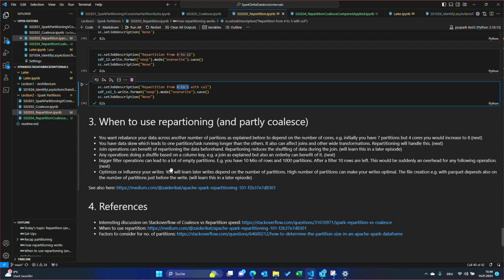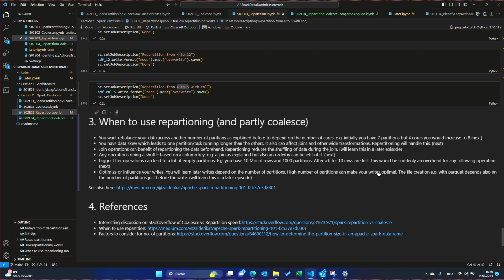And you can, of course, influence your writes. That's something we're going to learn very soon. In short, the number of partitions influences how efficiently data is going to be written, similar to a noop write where we already analyzed the performance, and a high number of partitions can make the saving suboptimal.